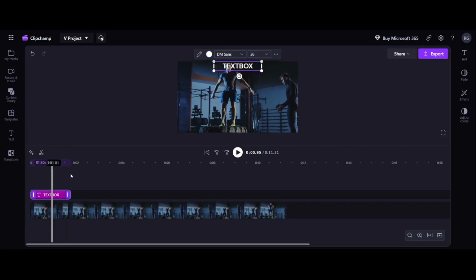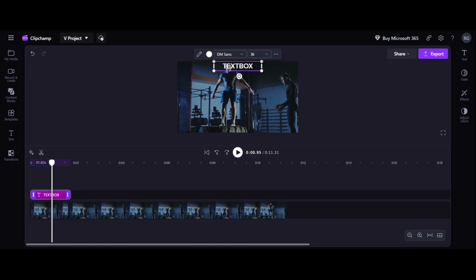If you'd like to further customize your text, you can also explore the Text Settings panel. With the text layer selected in the timeline, look for formatting options such as font style, size, color, alignment, and spacing. Adjust these settings to better match your brand or the style of your video. For example, you can increase the font size to make a headline stand out, change the color for better contrast, or adjust alignment to center the text perfectly.